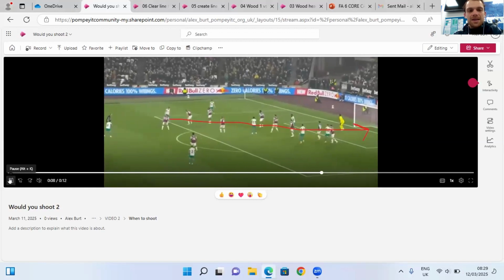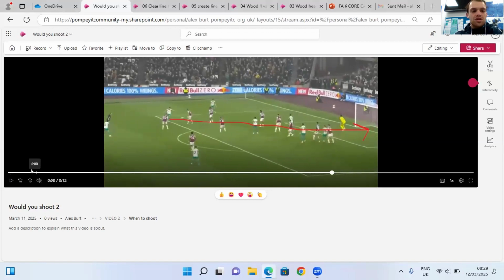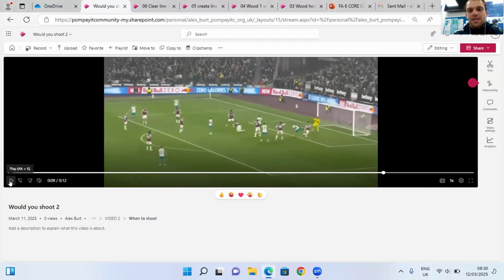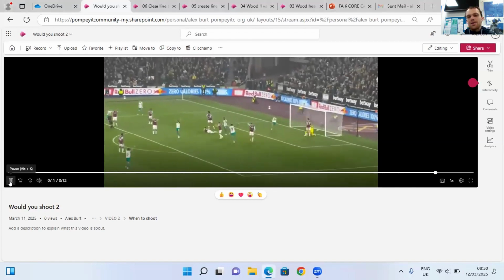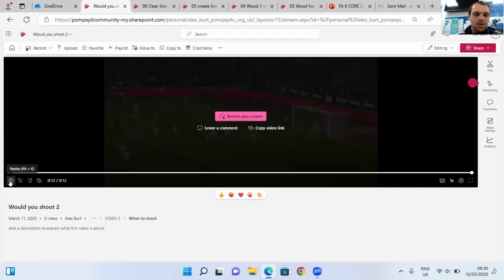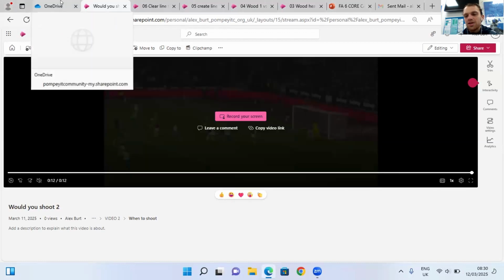Now he gets it again. And this time he decides not to shoot. And this is a much better decision. Instead, he looks to try to pass the ball or cross the ball to a teammate who's in a better position to shoot, which he does. And he finds a teammate who's very close to the goal with a good chance of scoring. So really good, clever decision.